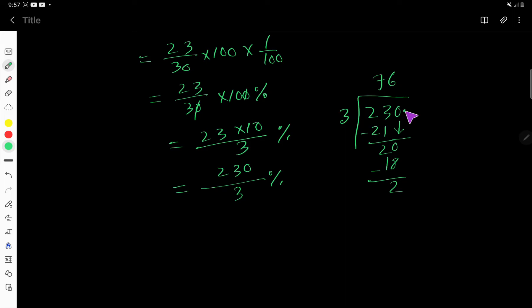So we can take here a decimal point and then we can take 0 of any number. So decimal point must come here. Now bring down this 0. Again 3 goes into 20 6 times. So 6 times 3, 18, 2. Bring down this 0. This process I think will continue.